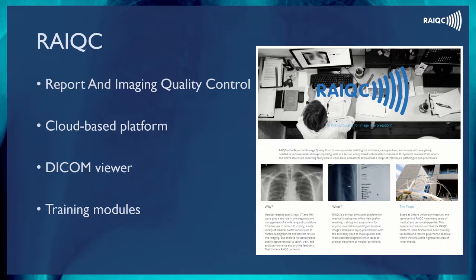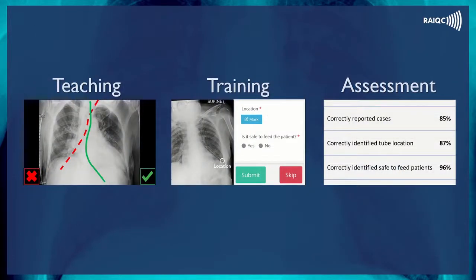There are a number of training modules in existence already, such as those on NG tube position and MSK fractures, for example. However, we sought to develop a new module for training in identification of COVID-19. The fact that Rake provides teaching, training, and assessment within a remote, on-demand environment meant that we were in a unique position to develop new tools for training and identification of COVID-19.